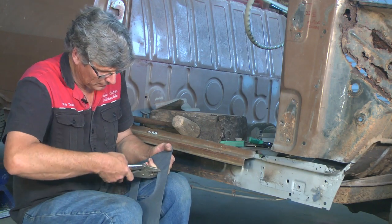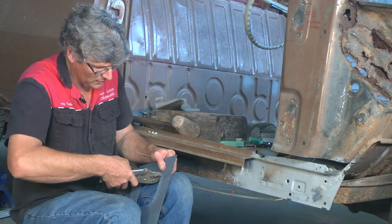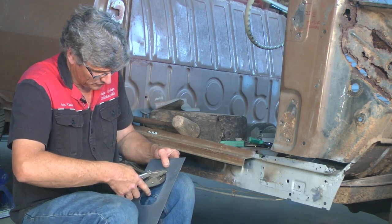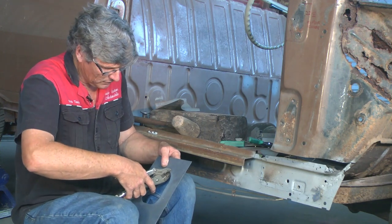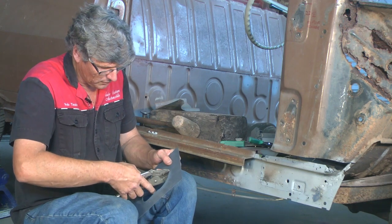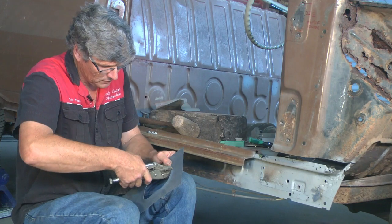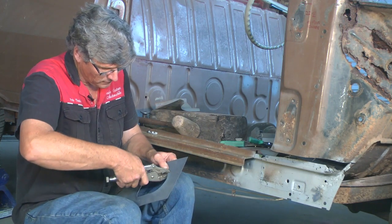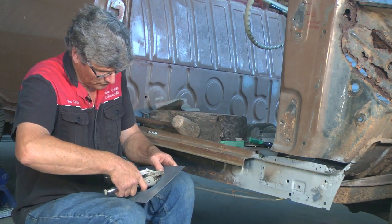Now coming back in, I'll put a different radius on this thing because some Fords have got a round cylinder poking up and others have got a rectangular shaped one. So I threw in a couple of different radiuses just for the hell of it. But you can see the metal stretching, it's lifting on the inside edge. And I'm not putting a lot of effort into it at all. I'm not straining to bend it. I'm just letting the metal stretch. And just go the width of the jaw each time. It won't take long to throw a heap of metal.